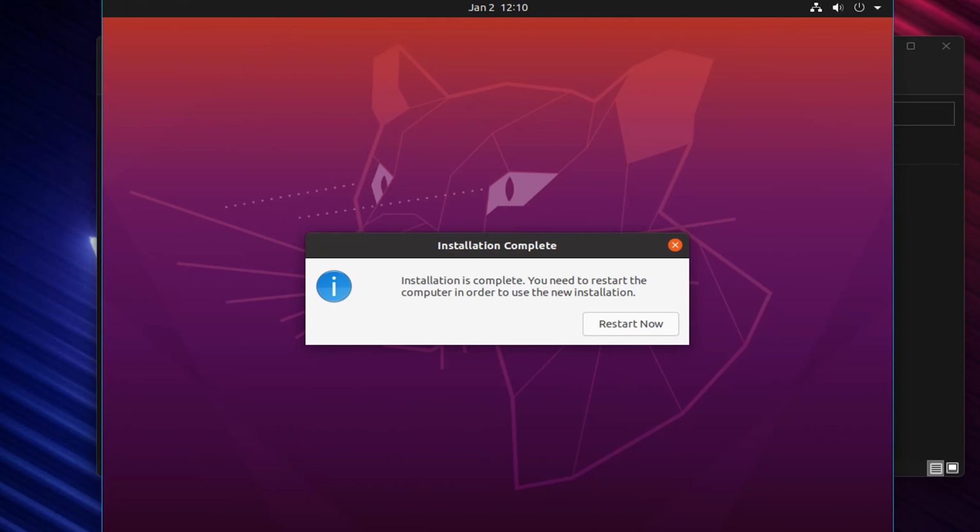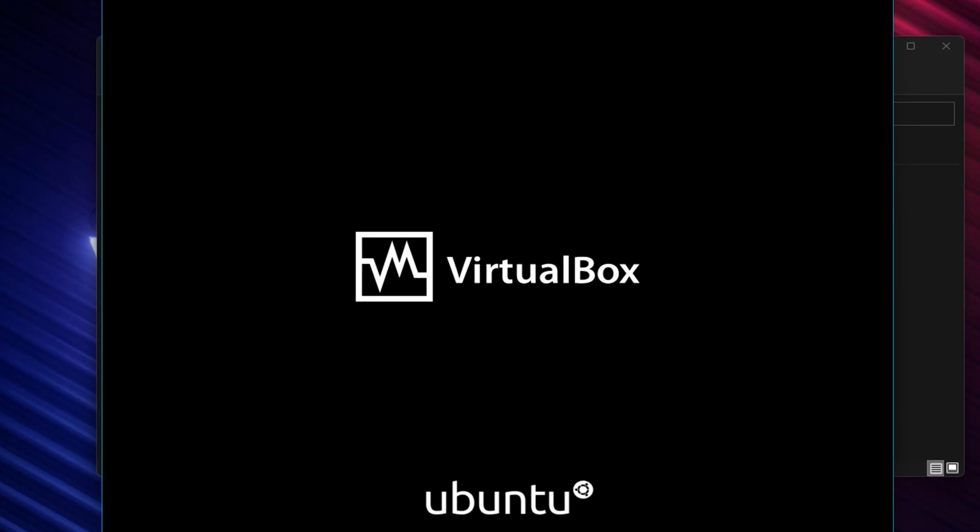Okay, so now that the installation is complete, we will want to click Restart Now. And then it is going to tell you to remove the installation medium, which is the ISO file, but in VirtualBox, it automatically does it for you, so you don't have to.